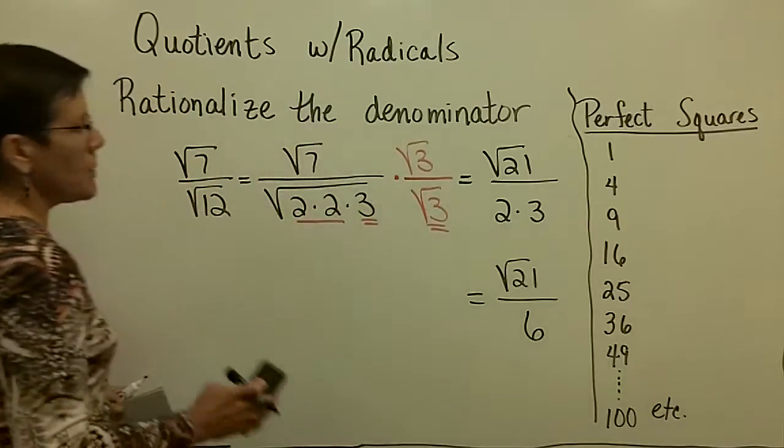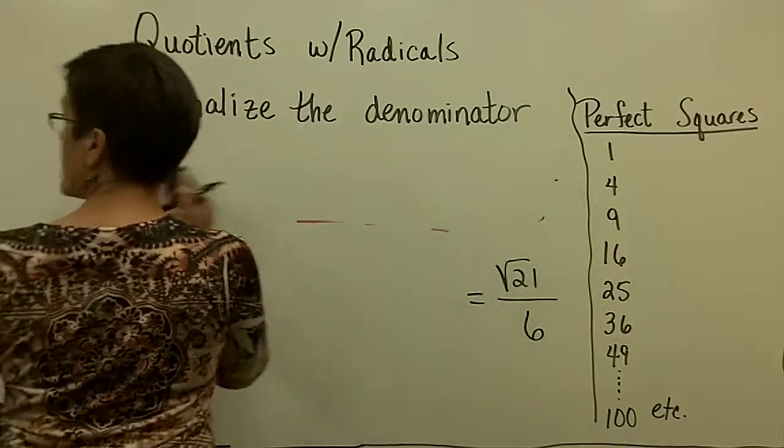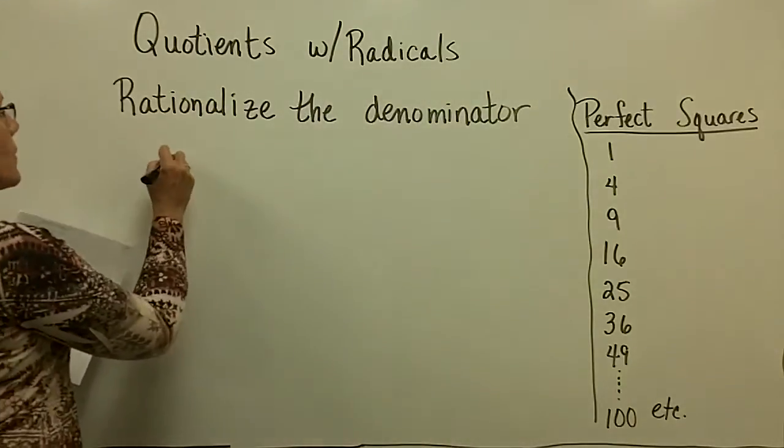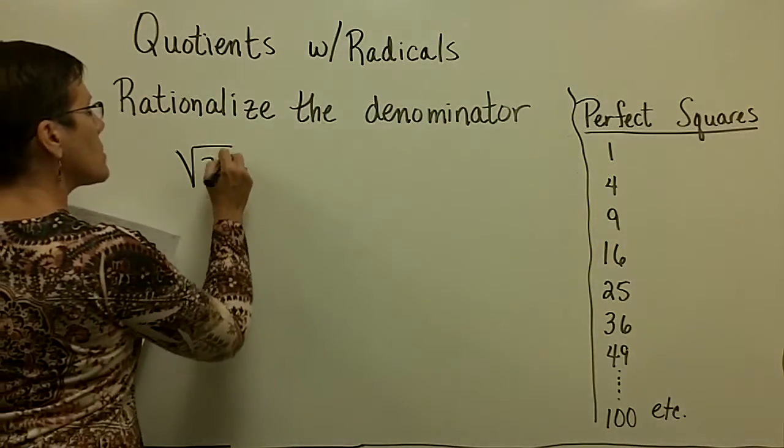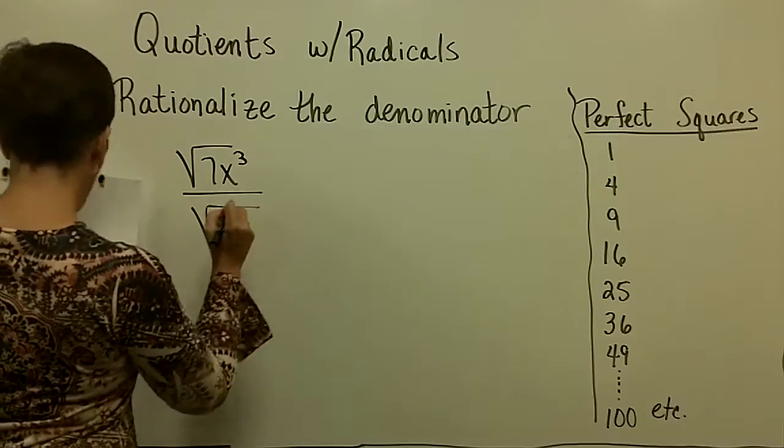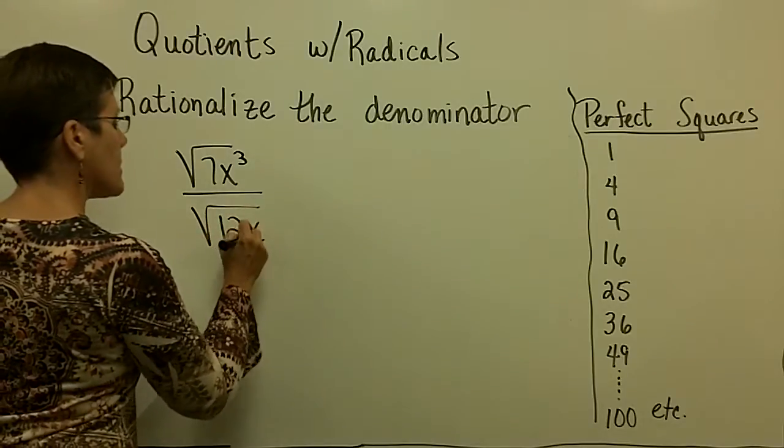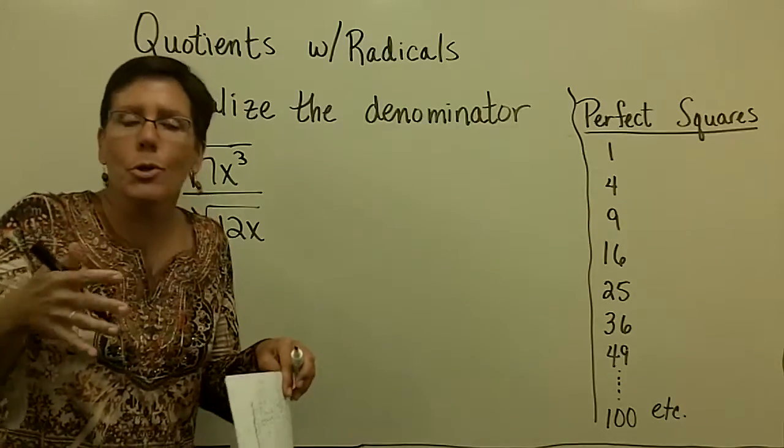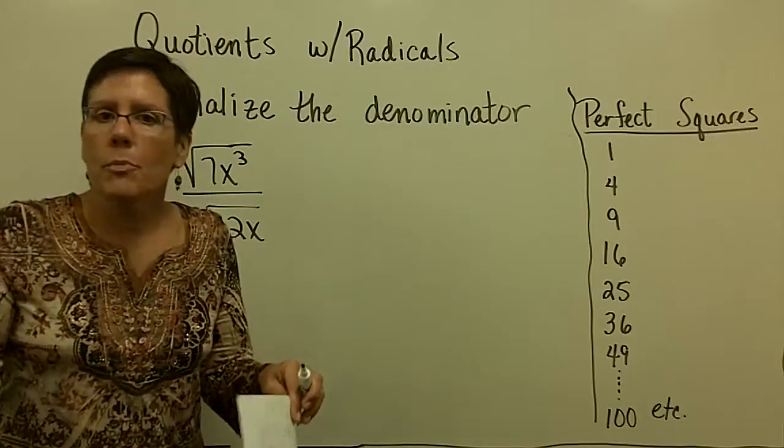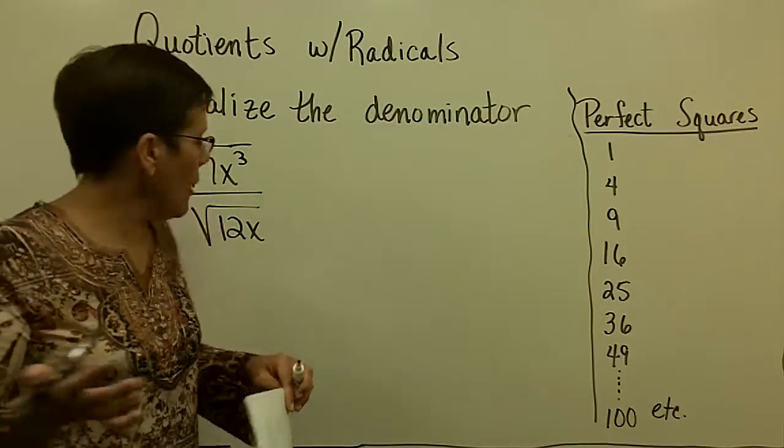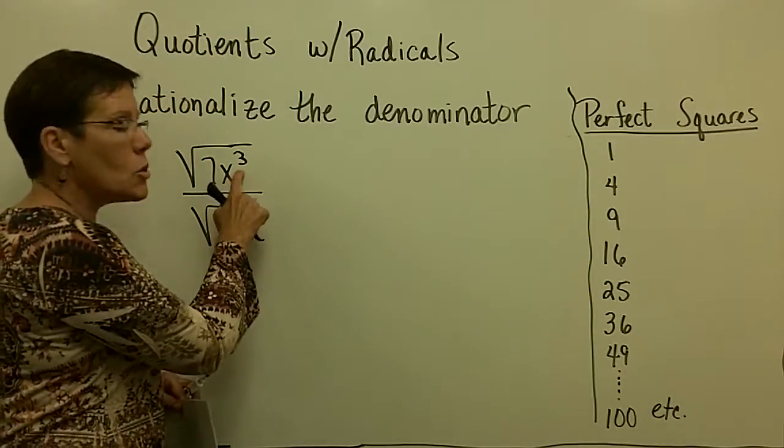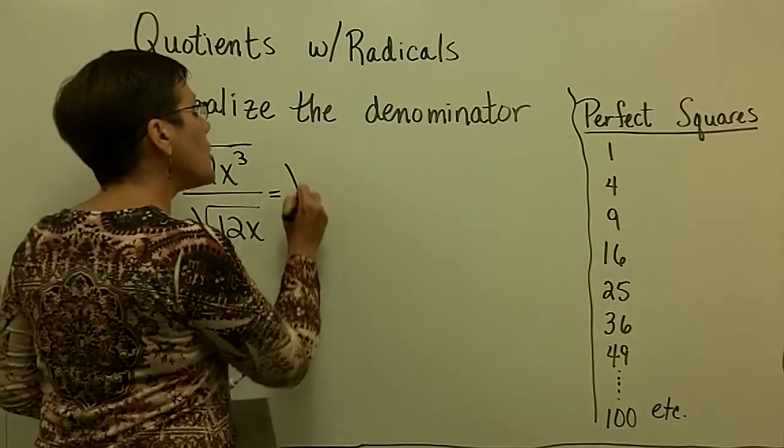Let's take a look at one more. So let's go with the square root of 7x cubed over the square root of 12x. I just would like to caution you that you've got to use the quotient rules. You've got to do this division, simplify all that before you go too far in these problems. There is no need to bother with this when there's an x cubed up here and you can simplify it first.